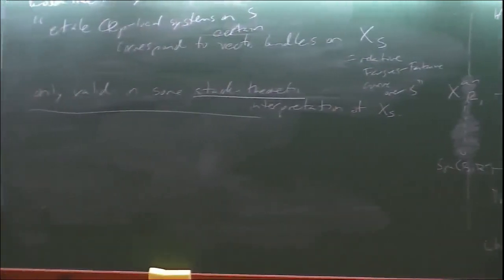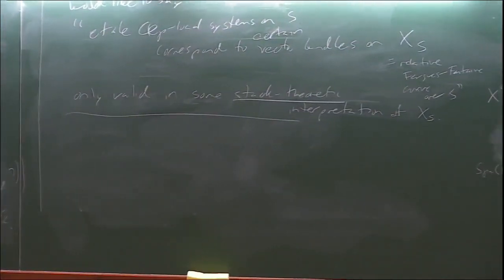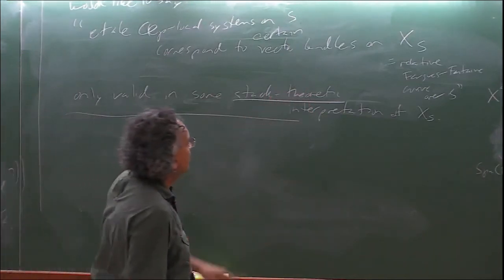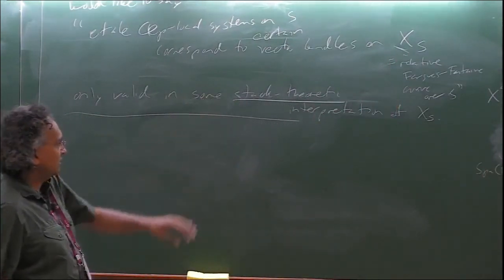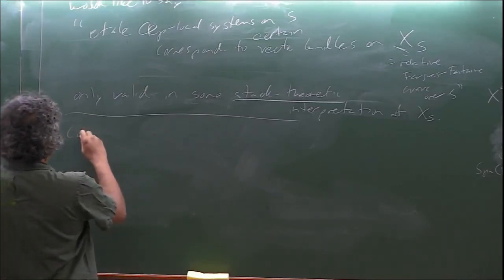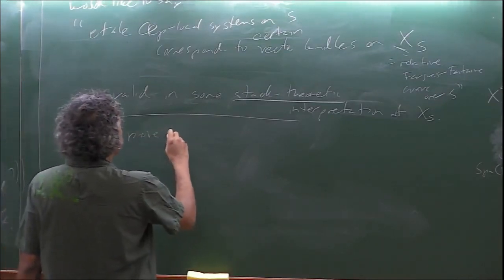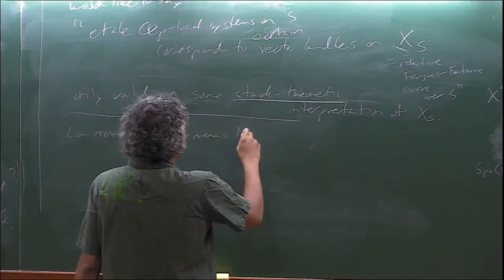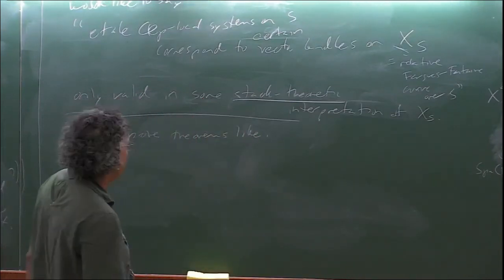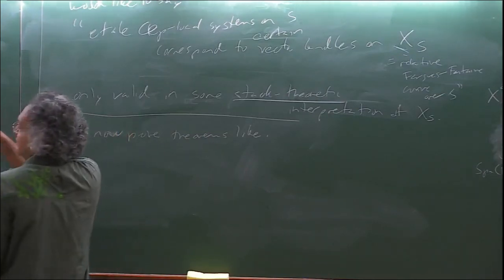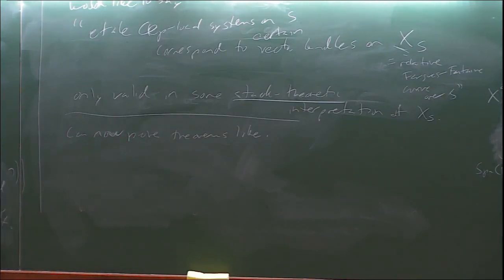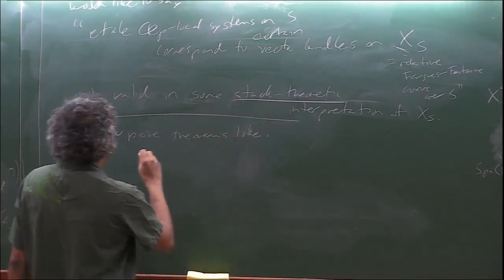Okay, so now you can encode local systems into vector bundles on a stack theoretic Fargues-Fontaine curve, and you can now prove theorems. So let me give you a sample theorem that comes out of this, and this is maybe where I'm going to end up. Except we'll see the coherent objects at least at a point, and then maybe I'll mumble a few words about what happens in the relative case.